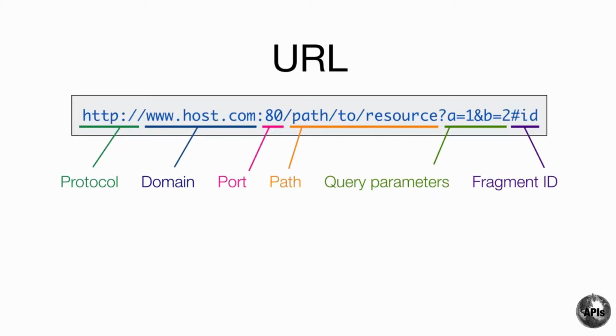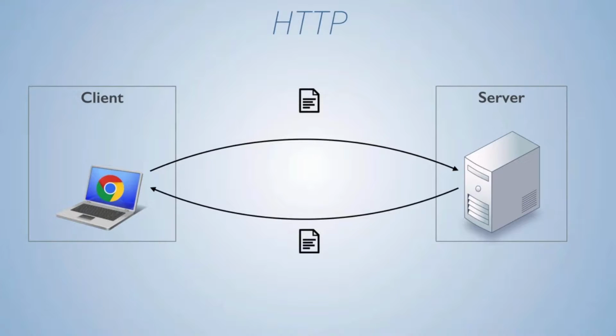And just like a file path on your computer, there are different parts of this URL that direct your computer, or the server, to the actual resource. And this is how you identify the resources that you want to request, or that you want to alter or delete, or whatever you want to do through the API. Going back to this, there are different parts of this URL that I've put here, and many of them are optional. You very often won't have query parameters or an ID or whatnot, but all these things can work together to form a URL. Or you might be able to get a resource with something as simple as www.host.com. All right.